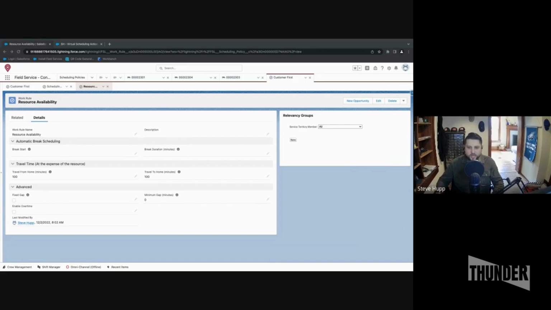But what I found in my testing was it actually still doesn't work, because even though I'm not taking into account travel when I'm trying to calculate, the max travel from home rule is still being utilized. Even though travel wasn't being calculated, the work rule of max travel, because it's a yes/no qualifier, if they weren't within that radius, it wasn't bringing back candidates either. So I started thinking a little bit more about how to accomplish this.